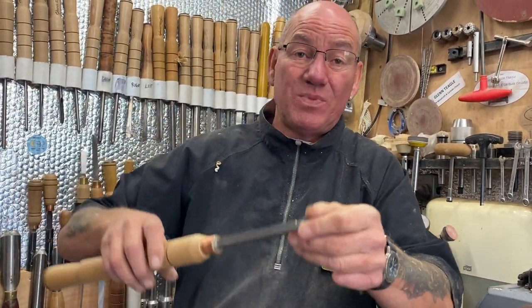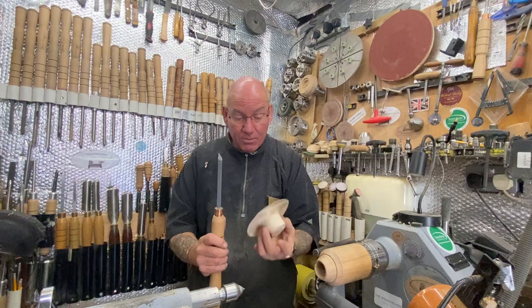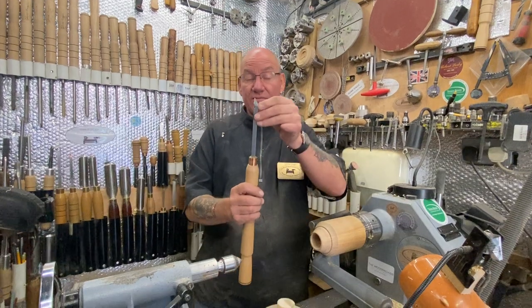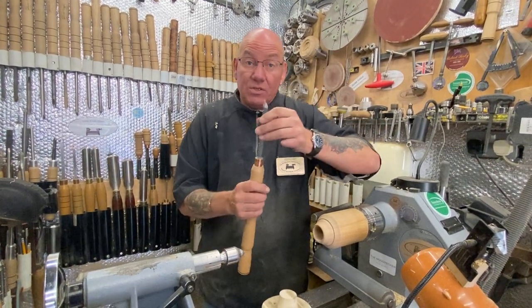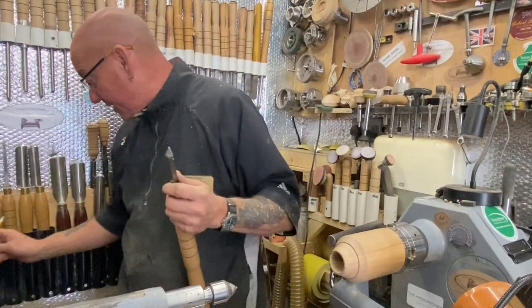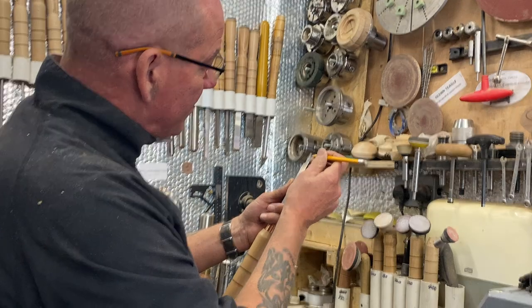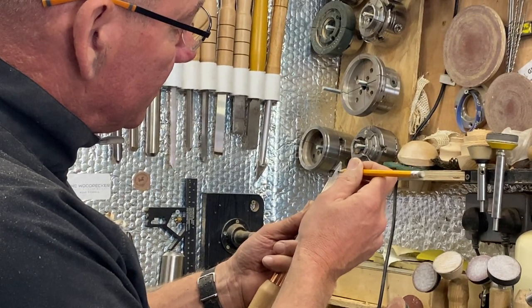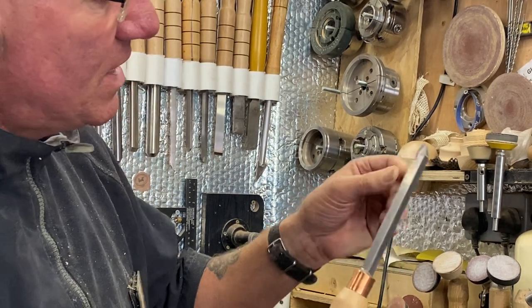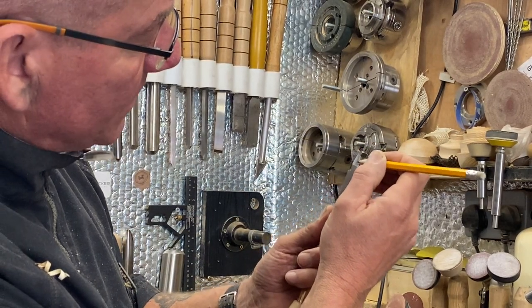A lot of people will just push them in flat. But that's what I would do if I was going to use these to make things like cowboy hats or really narrow boxes, pots, whatever. I would have another detail chisel, or use the one you've got if you don't use it for other stuff. And I would literally take that bar back. I would grind that bar right down there, down like that, and I would come off there. That would be plenty strong enough, okay? So you'd be coming through there like that.